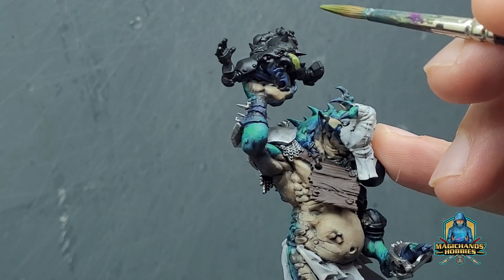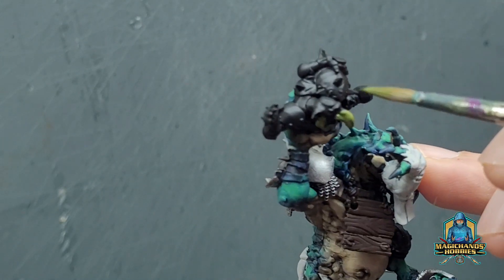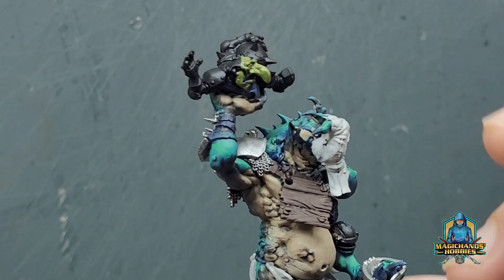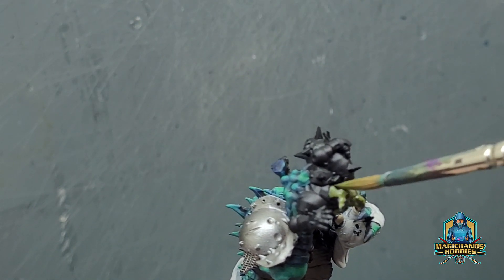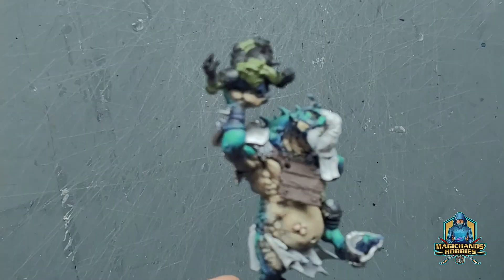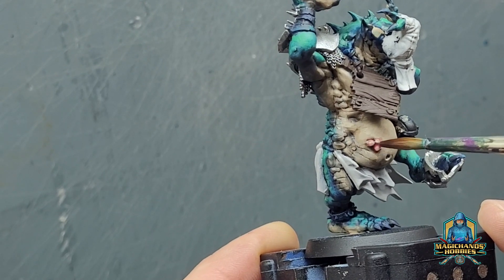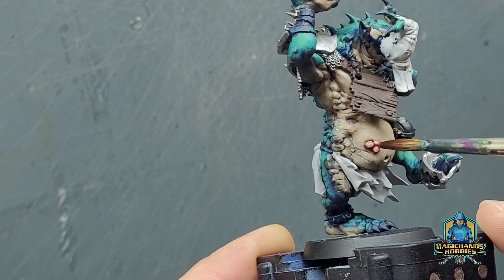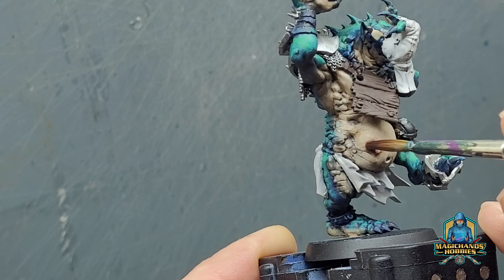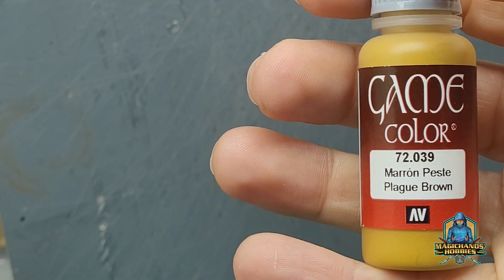Cayman Green — this is the first time I tried this as a skin tone. Usually I go much darker and build up, but in this particular case I saw the green, liked the look of it, and decided to give it a go. This is a very old wash — just using a red wash. You can mix up any red wash or any off-the-shelf one, but this is one I happen to have left over. Just putting it around these boils or spots or sores, whatever they might be.